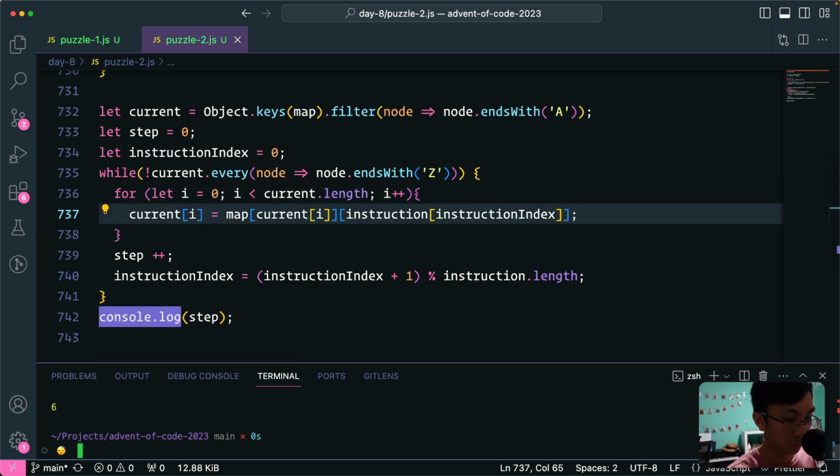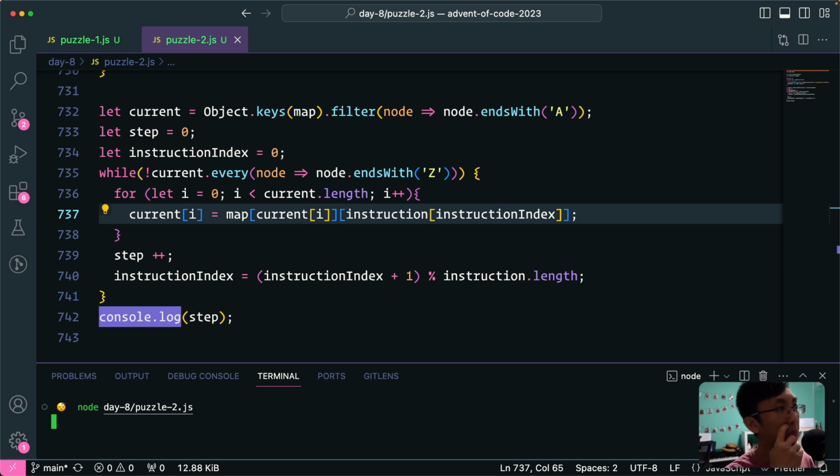Let's try and see. Okay, it is still not working.